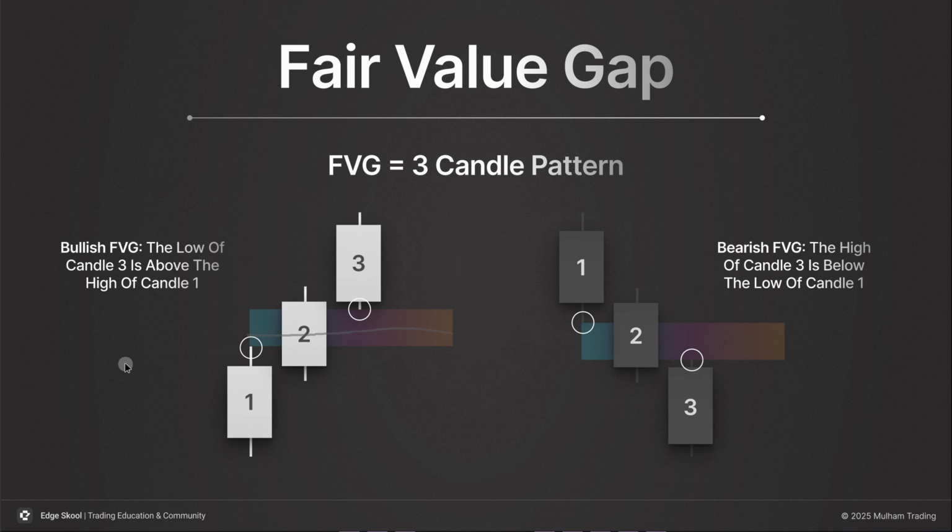So what is a bullish fair value gap? It's when the low of candle 3, which is this candle here, is above the high of candle 1. If you notice, this low here is above this one. It creates a gap. In other words, it's when the high of the first candle does not overlap and touch the low of the third candle. Now, this is a bullish scenario, and it means that sometimes price will go lower to retest the gap in order to go higher. And that is why we use it, because sometimes it actually offers a fair value.